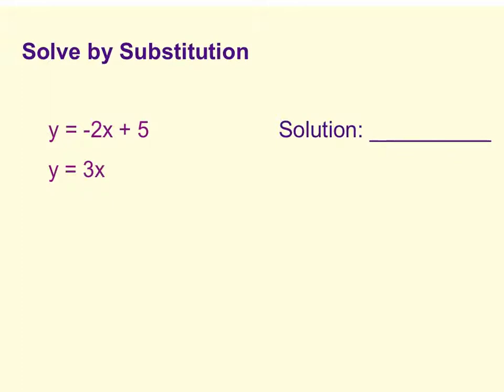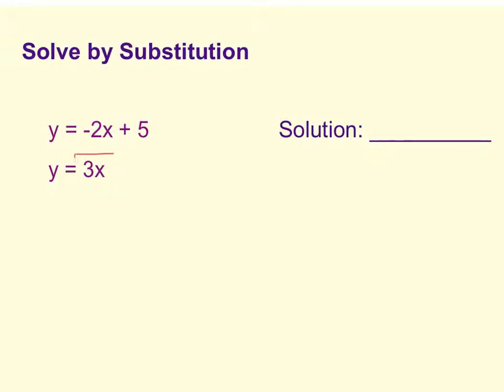When you solve using substitution, our goal is to find a lonely variable. Lonely means a variable that does not have a number with it. So we've got a y here and we've got a y here. Either of those would be fine. I'm going to choose the y on the bottom because this y is equal to 3x, which just is not as complicated as this y, which is equal to negative 2x plus 5.